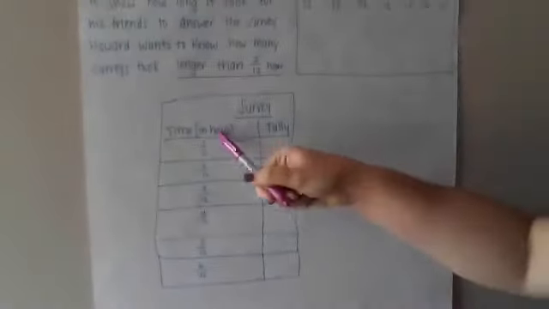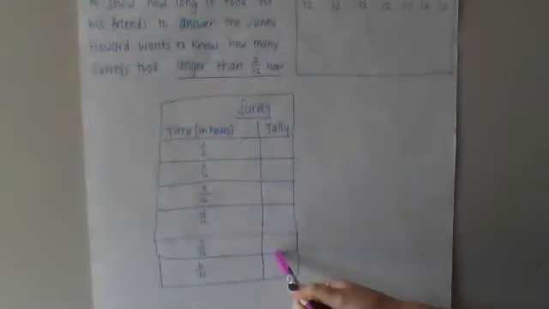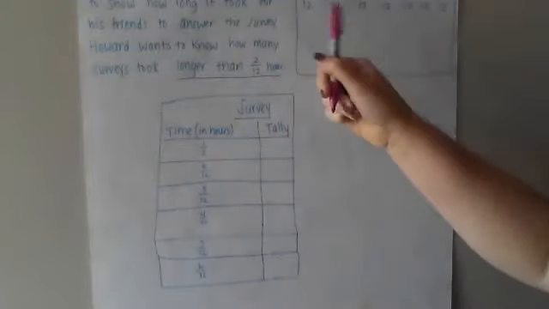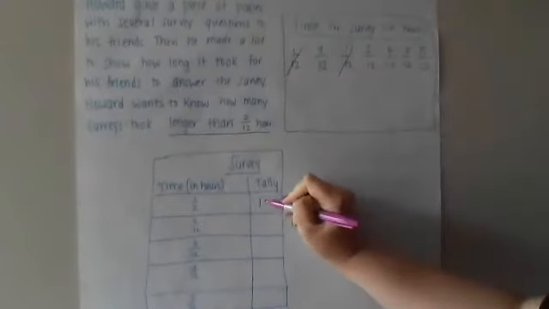So before we can make our line plot, I like to always get organized. So I made a small chart right here. It lists out all of the different times in hours, and I want to create just some tallies. That way when I create my line plot, it's just that much easier. So 1/12, when I look back at my data up top, how many 1/12 do I have? Well, 1, 2. So I will put 2 as my tally for 1/12.